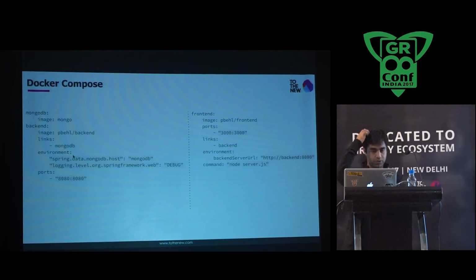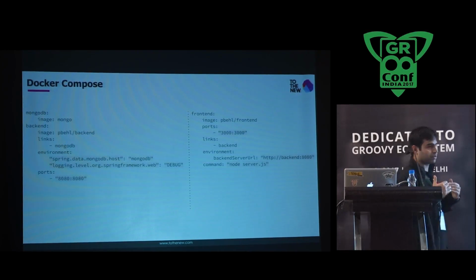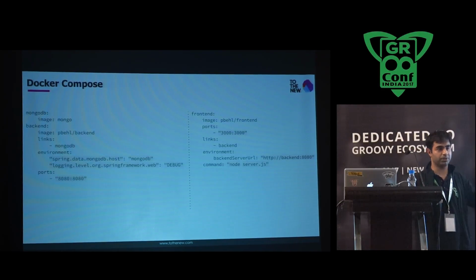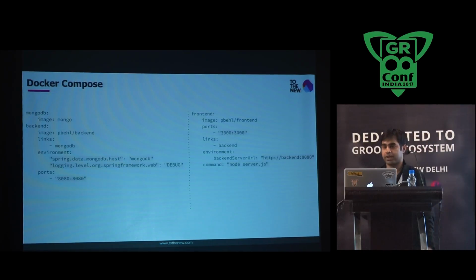Links. In order to communicate from one container to another, you have to create a link between the containers. So, for example, how do you know which port? What is the URL you have to write in your application to connect to MongoDB, right? So you have to create links for that. So you could refer to MongoDB as a URL inside your application, and which port is exposed to the outside world. So it says that port 8080 is exposed for this application. Some environment variables, some local configuration you call it in terms of your web application, right? So that you can do it.